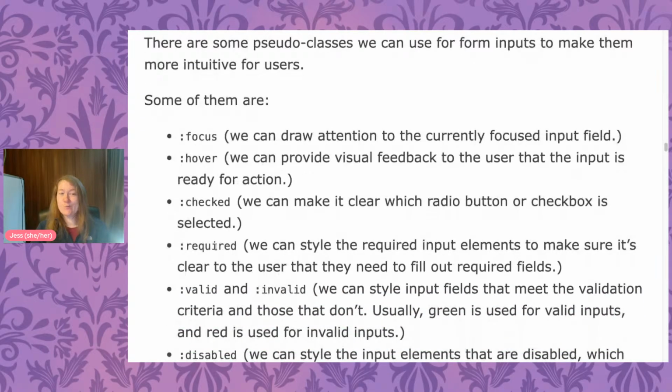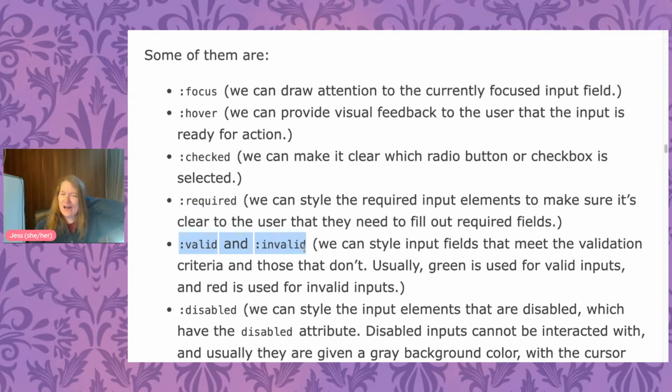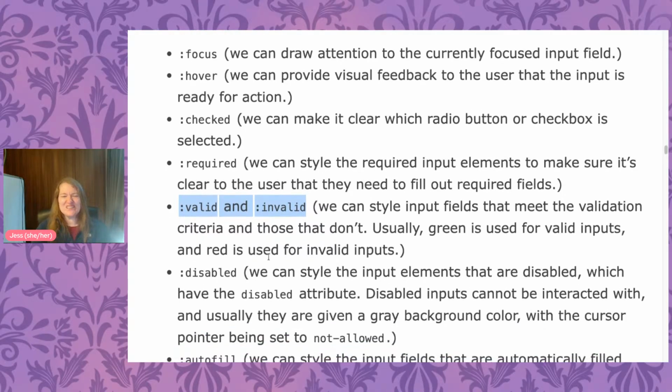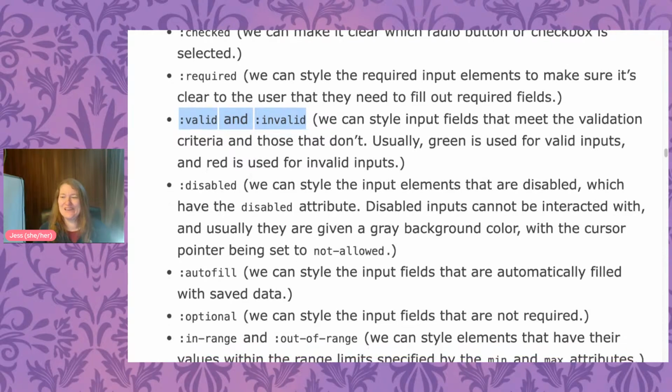The checked state, I really like this. So visually styling, visually specifying when an input element is required. And a lot of people really like to use valid or invalid as pseudo classes to say, hey, you've given me an email address and it's valid. Okay, I'm going to turn it green for a valid input, or maybe red when it doesn't work. And we could style input elements that have the disabled attribute, to gray them out, make them look a little less interactive.